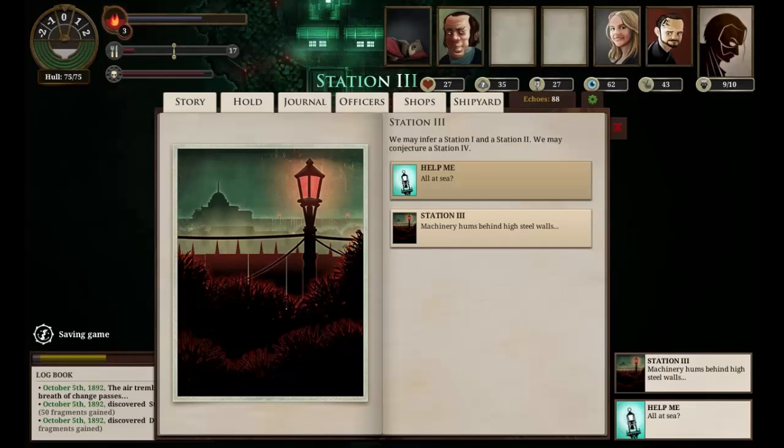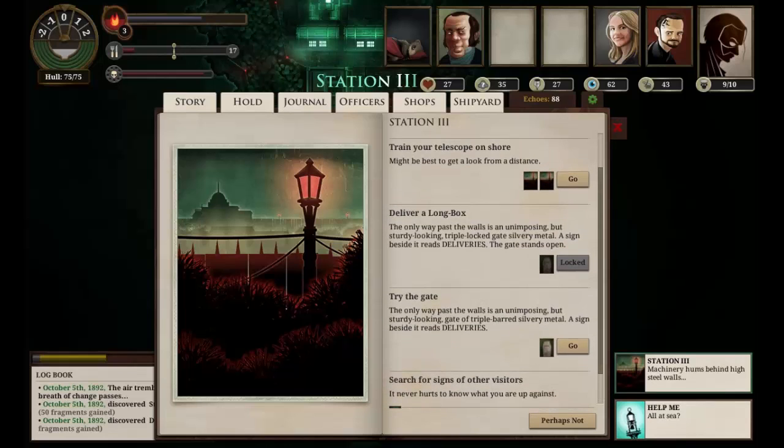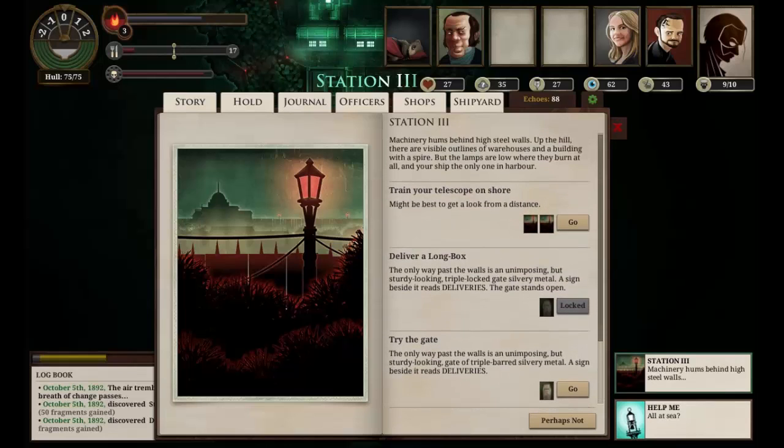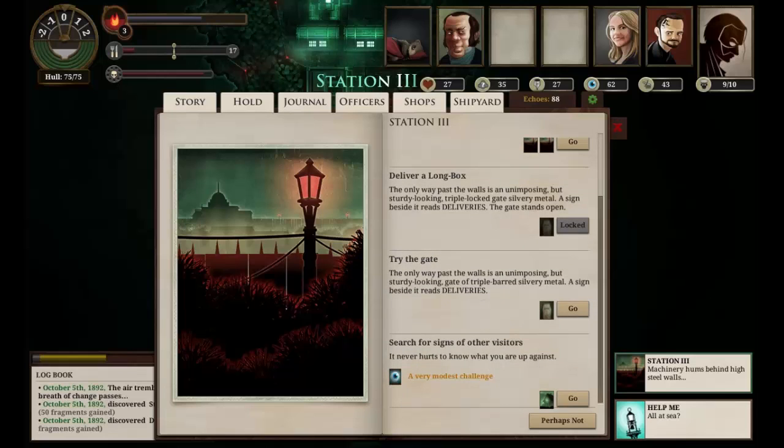There we go. Station 3. Okay, what can we do here? Machinery hums behind high steel walls. Up the hill there are visible outlines of warehouses and a building with a spire. But the lamps are low where they burn at all, and your ship is the only one in the harbour. We can look up, use the telescope, we can deliver a long box which we don't have. We can try the gate, and we can search for signs of other visitors.